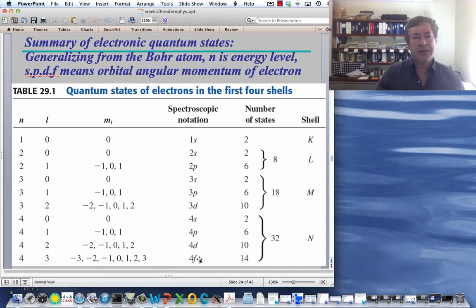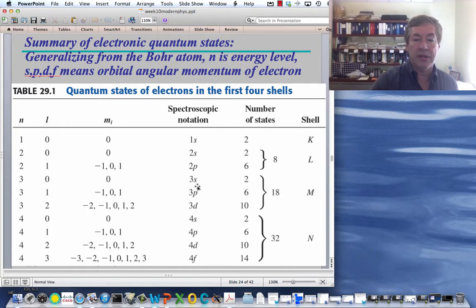Now, an electron in hydrogen can go into any one of these. It could be in any one of these orbits, and that's fine. It's happy. It just takes more energy to jump up from 1 to 2 to 3 to 4. This is a detail: in hydrogen, it's so simple and so symmetric that the amount of energy above the ground state is pretty much the same whether it has angular momentum or not. That's a very small difference. So both of these, for example, are about 10.2 electron volts above the ground state here. Doesn't matter in that case.